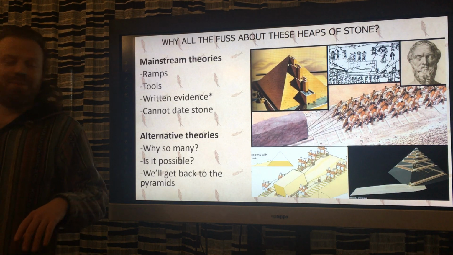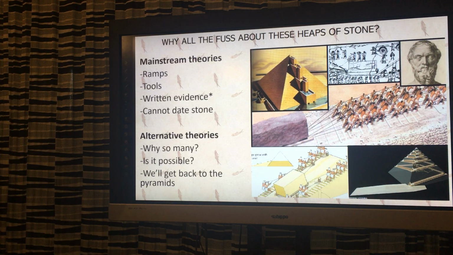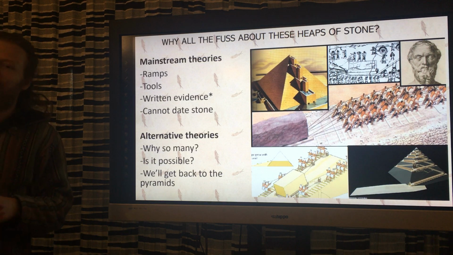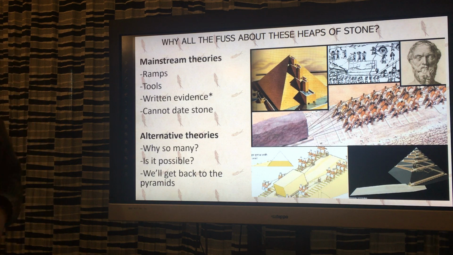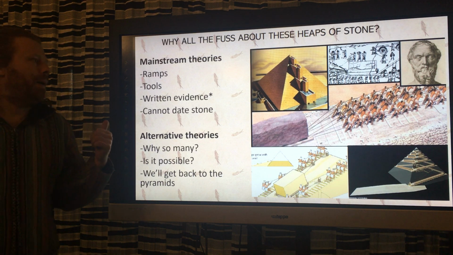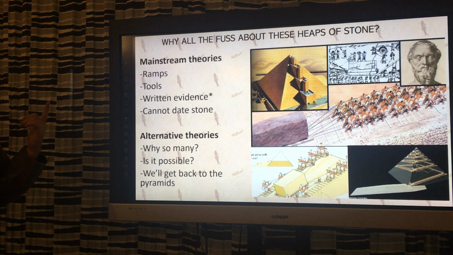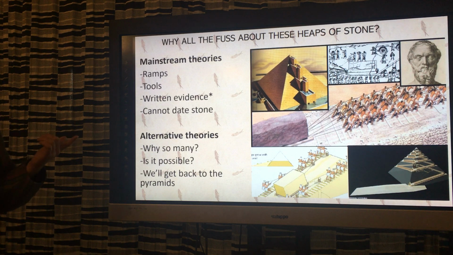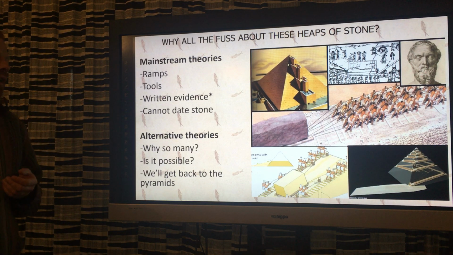Why all the fuss about these heaps of stone? The mainstream theories, and now I'm zooming in on how they were built, say they were built with ramps and used the copper tools that the Egyptians had at their disposal. Stone hammers, stuff like that. They weren't in the Bronze Age.